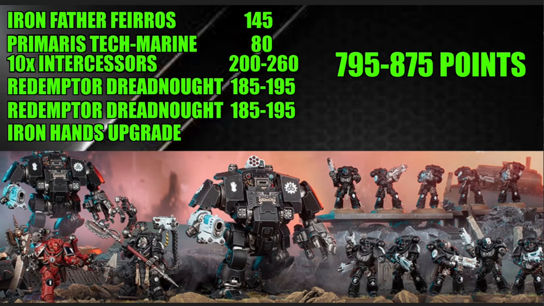All right, and then next we have 2 Redemptor Dreadnoughts. You have 2 options to arm the Redemptor Dreadnought. They automatically take 1 fist and then 1 main gun. You can take the Macro Plasma or you can take the Gatling Cannon. Both are pretty good choices. They do what they're meant to do fairly well, but neither one is particularly amazing. The Plasma is very strong. You can overcharge it to do extra damage.